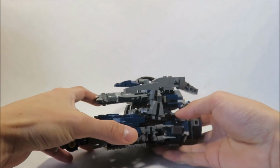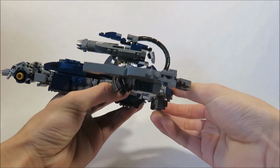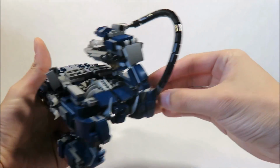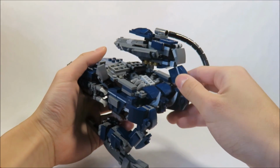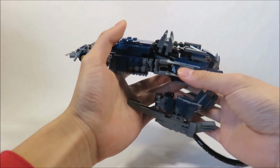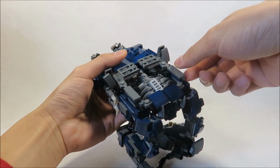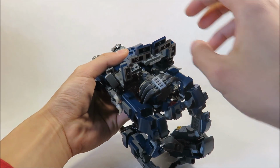Okay, let's start. First, you gotta take these arms and just rotate them around, just for now. And then for this hose here, you just detach it. I'll get more into details on the hose later. Just rotate this around, and these arms just hang underneath like that. And then that gives you the room to take these parts away. And what do you see? His robot head's just hiding there.